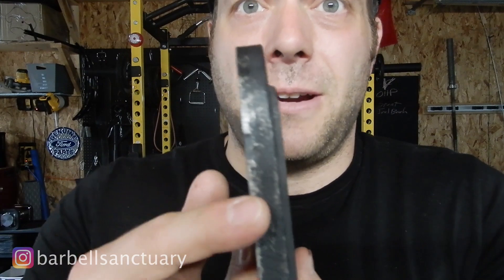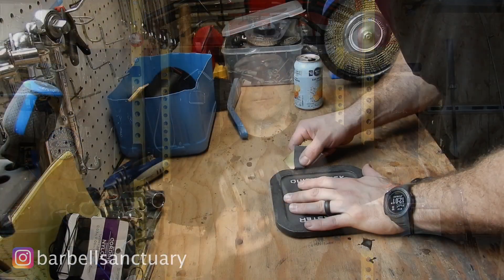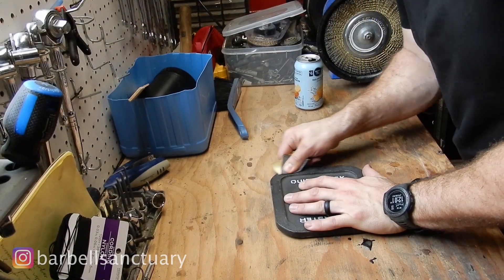Now moving on to the plates. I have quite a few of these. As you can tell, you do end up getting some wear and tear just throughout the year because they clang together, just throwing them on the ground. These are tough, tough dumbbells. If you own them, you know what I'm talking about. So I'm not afraid to throw these around.